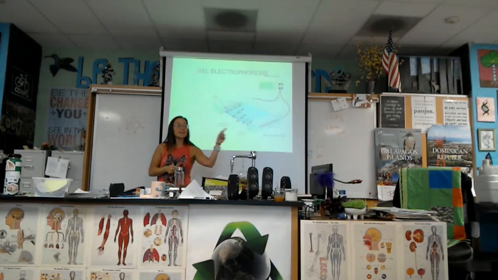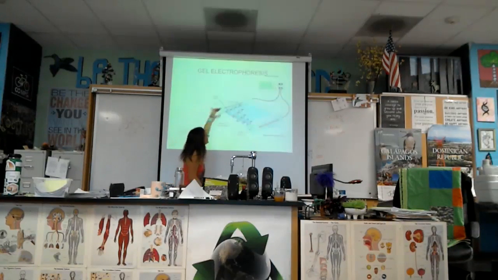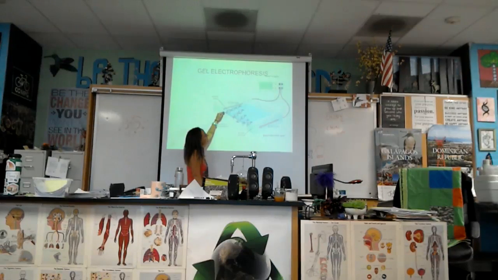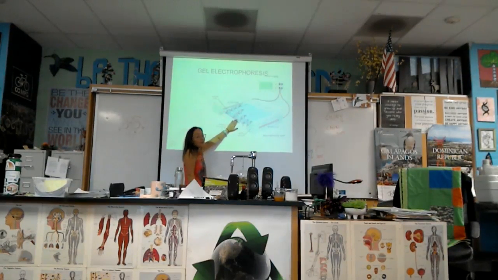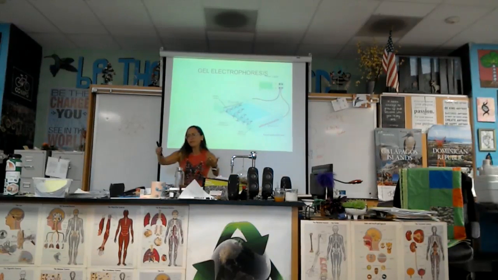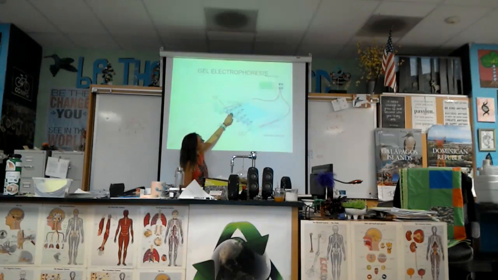So that phosphate has the negative charge. So you have a whole bunch of negatively charged molecules, and at this side of the gel, you have the negative electrode. It's going to repel, and it's going to be attracted towards the positive side. Now, if you only let it run for a while, the DNA pieces are going to move, but the ones that are going to move the fastest are the smallest. So therefore, you get a banding pattern with the smallest pieces of DNA fragments moving the furthest.